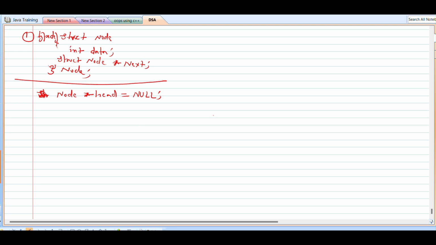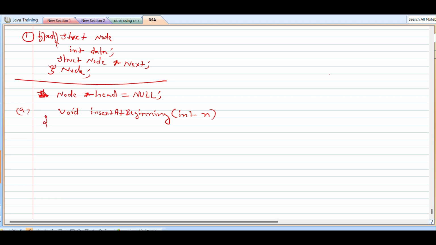Okay, now let's discuss our first method, insert at beginning. void insert at beginning, with the value that we'll be inserting in the list.